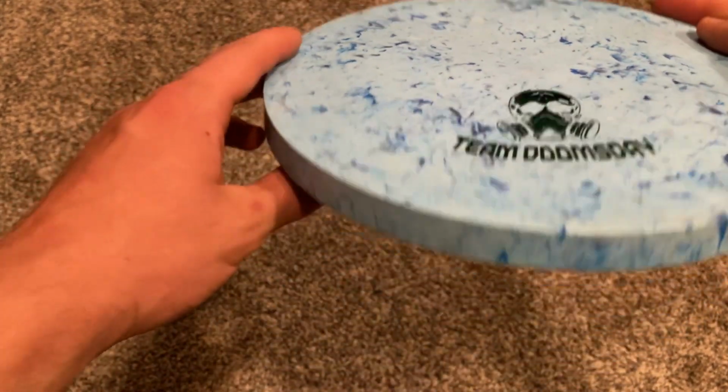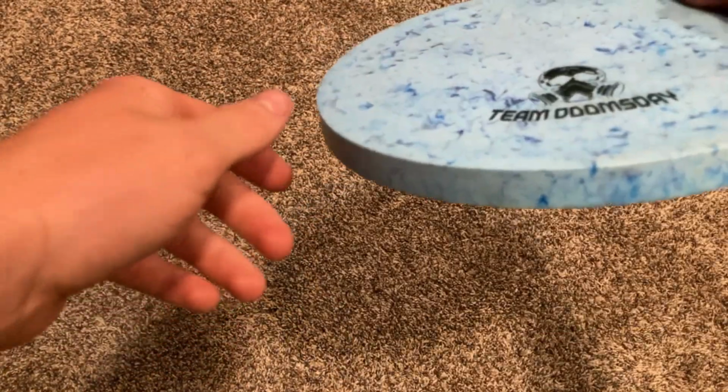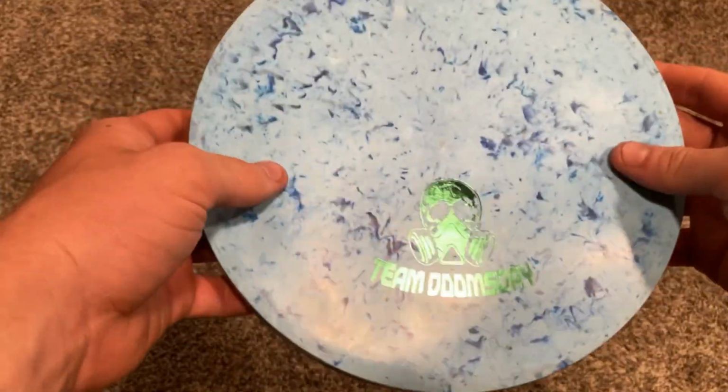However, I do have a little bit of concern about how flexible it is. I mean, you'll be able to see here, you could probably almost fold it into a taco. So I'm kind of concerned that whenever I'm throwing this, it might come out of the hand a little bit wobbly. We'll test that out in just a second when we throw it.